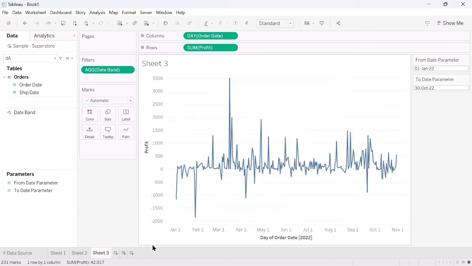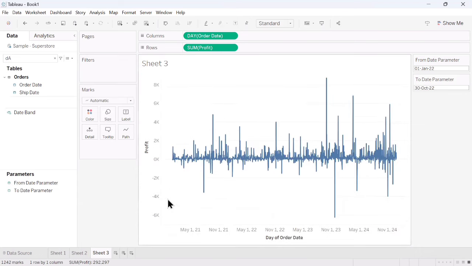Now, if you look at what the chart has done, it limits the chart. Previously, I'm going to take this off for now, you had a chart that began somewhere here in January 2021.